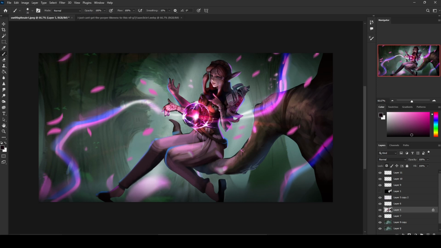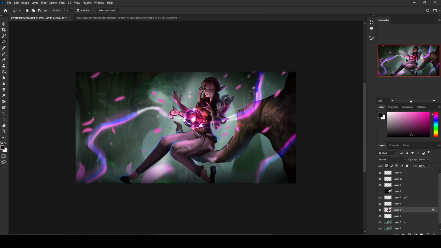And other things you could do is just show some hair movement. I don't know how long her hair is, but I'm just going to go ahead and add that in. And it adds a little bit of something.